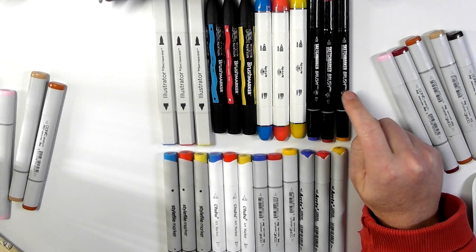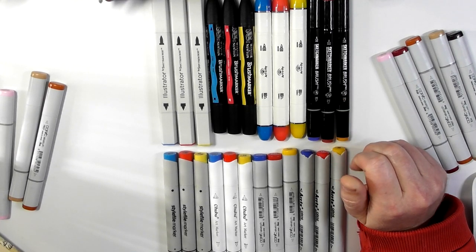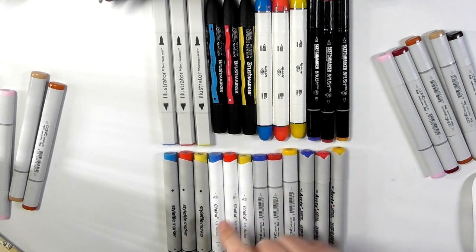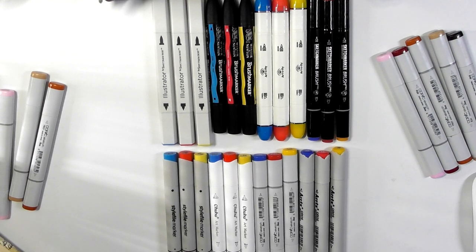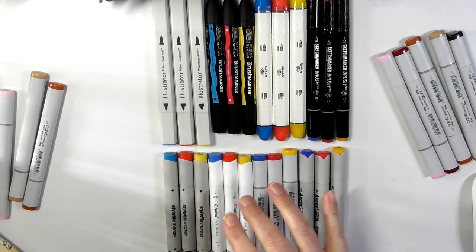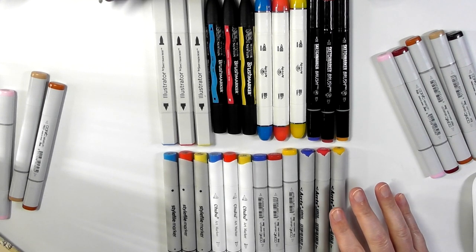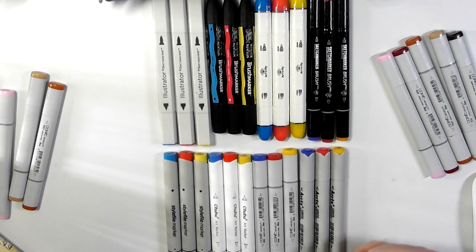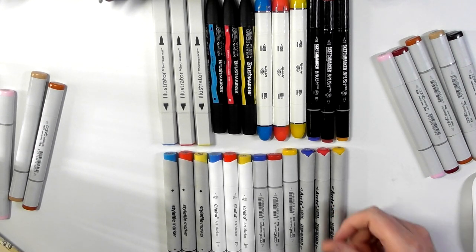Sketch Marker have got 400 colours in their colour chart, but they're introducing another 48 colours at the back end of 2023. So they will, at the end of 2023, have 448 colours total. Stylefile, they've got 120 in the brush line. Ohuhu have about 260 or something like that, in and around that, but I know that Ohuhu have just introduced a couple of new sets, so it could be a little bit more than that. Artex as well, they've got about 202 at the last count, because Artex are the same. They keep bringing out these new sets, introducing a few new colours. I know Artex have just brought out a new shape barrel marker as well.